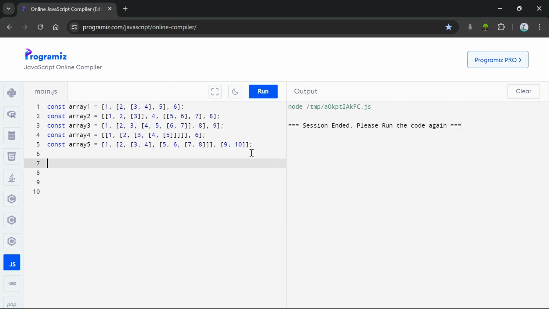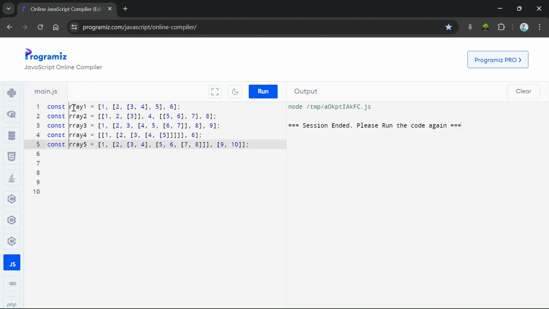So, coming to today's JS challenge, we are going to flatten a nested array without using any built-in JavaScript methods like flat. If you are aware of this challenge, you just try it out once. Else, I will discuss the approach which I am going to follow in this tutorial, so you can do it based on that approach as well.